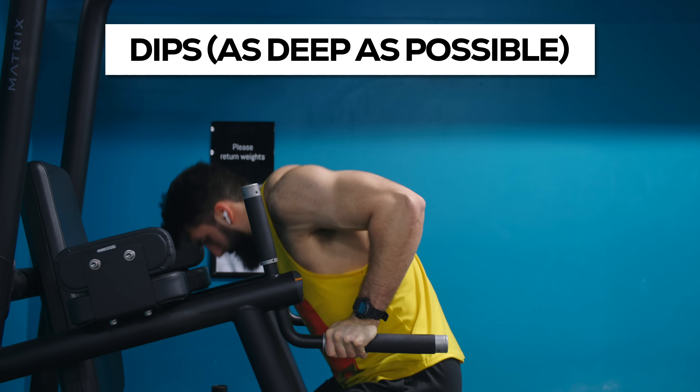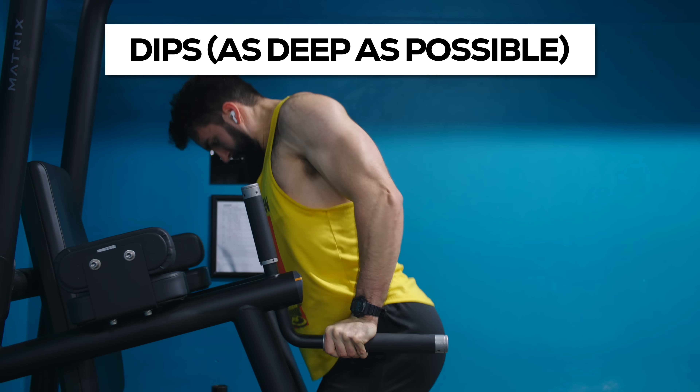Next, we have the dip — but specifically, a dip where you go as deep as you can potentially go. Obviously, pay attention to how much pain you experience; if going too deep consistently causes pain, maybe don't do it, and maybe see a physical therapist. But if you are able to get deep on the dip, it does provide a substantial loaded stretch on the triceps, specifically the medial and lateral head. It also provides a good stretch on the front delts and likely a decent stretch on the lower and upper chest as well. It doesn't take any special equipment, you can get a loaded stretch on several muscles at once, and it's a bit more time efficient than many exercises that require external load.